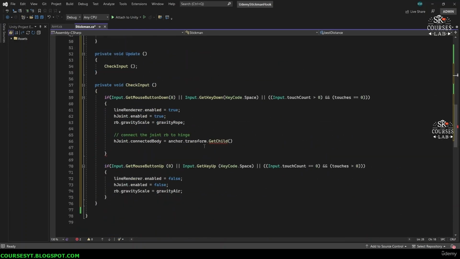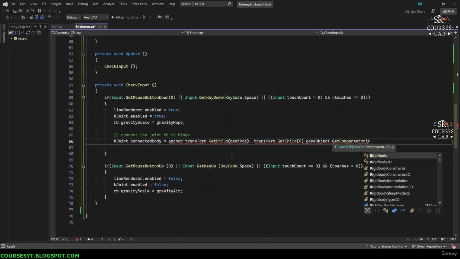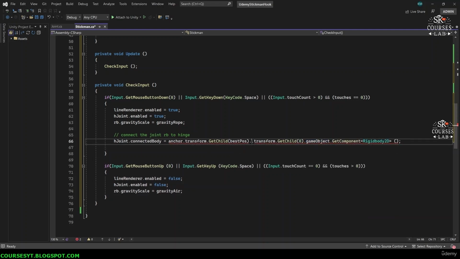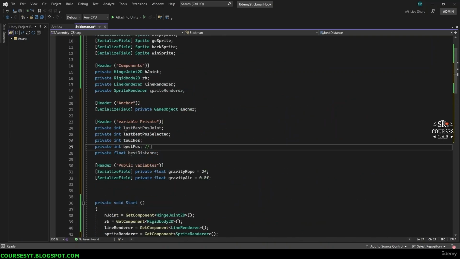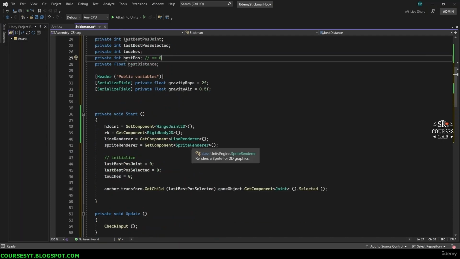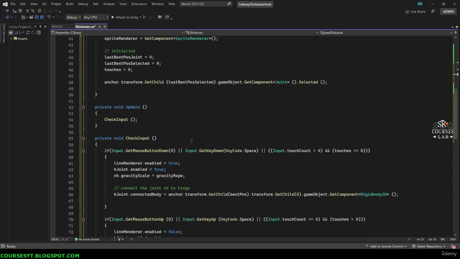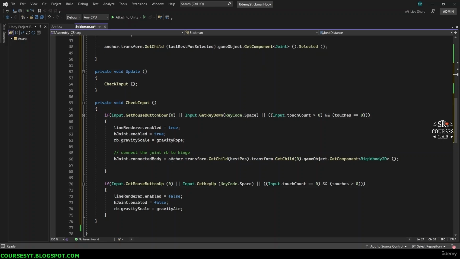Now add here bestPosition.transform.GetChild 0.gameObject.GetComponent Rigidbody2D. By default, our best position at the start is 0. So we find the first joint, and then inside the joint we find the rigidbody which is present at the 0 index.